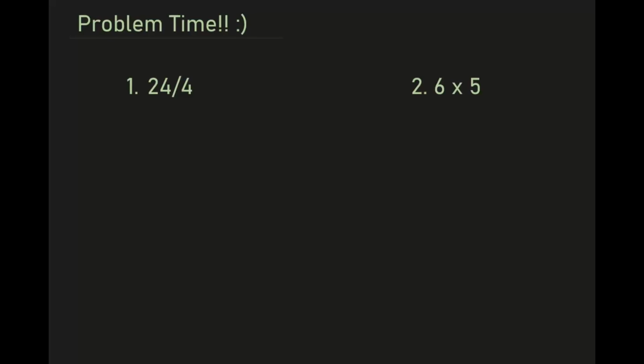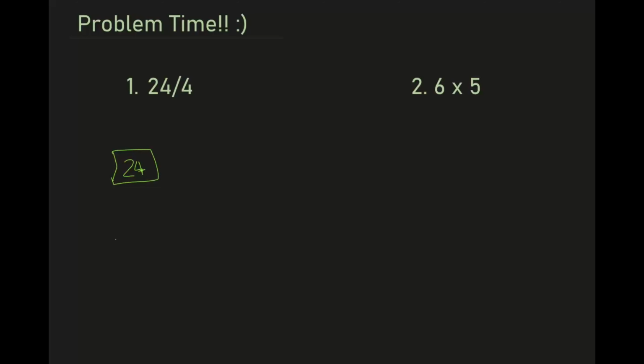So right here we have 24 divided by 4. So this time, instead of drawing a picture kind of model, we're gonna do something like this because 24 is a huge number. So let's say we have a block. Then this has 24 blocks inside of it. So let's say this is a box instead of saying a block. So this is a box and it has 24 blocks inside of it. And now we're trying to divide it into 4 different pieces.